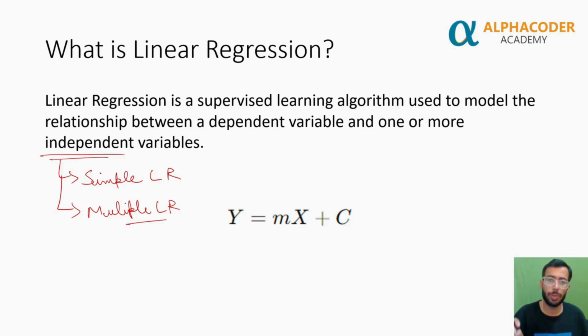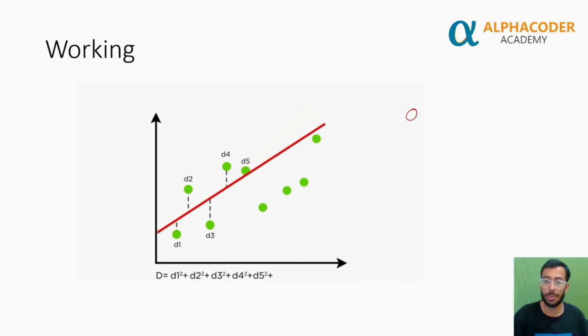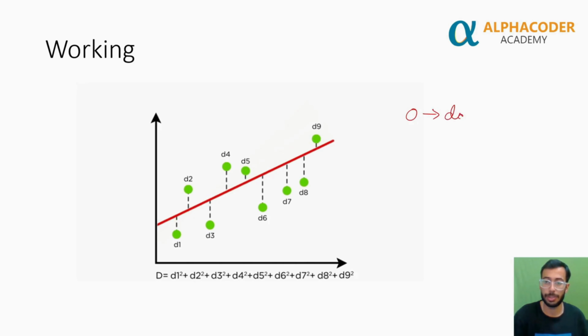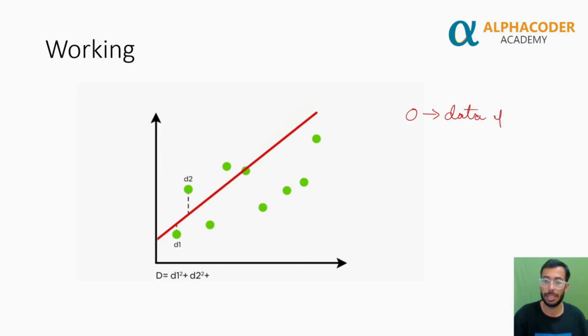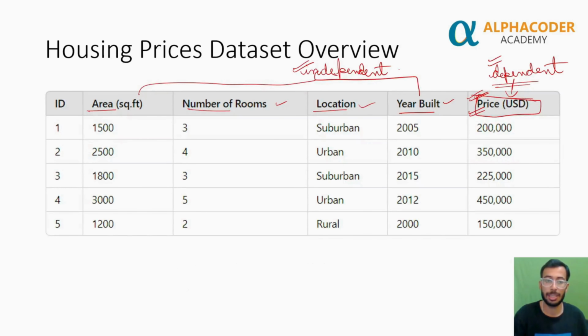Now what do we do in linear regression? How do we predict the price of a particular house, or how do we forecast a feature? Okay, let's try to understand that. See, these green dots that you can see are nothing but data points, the data values. For example, this is one data point, this is another data point, another data point. So there are a total of 5 data points in this data set.